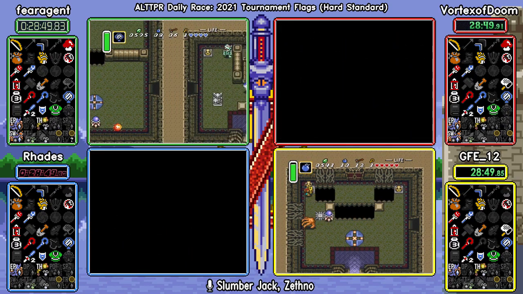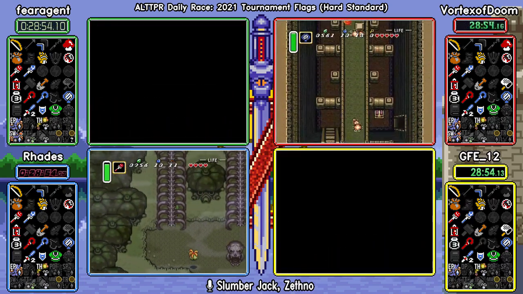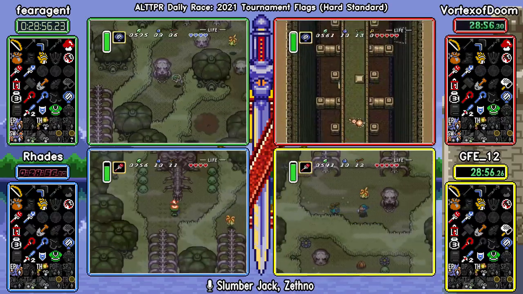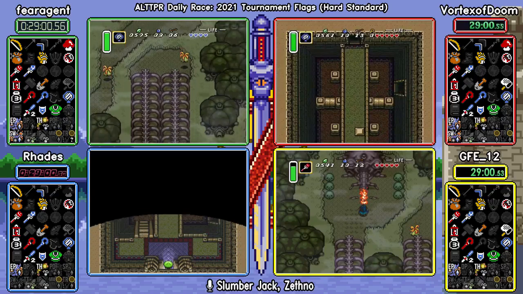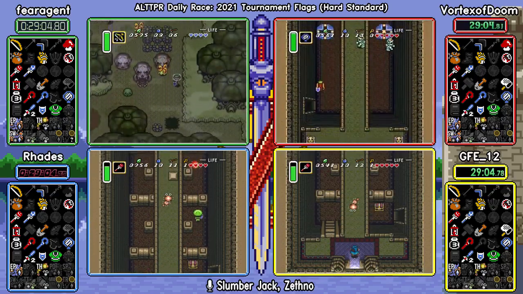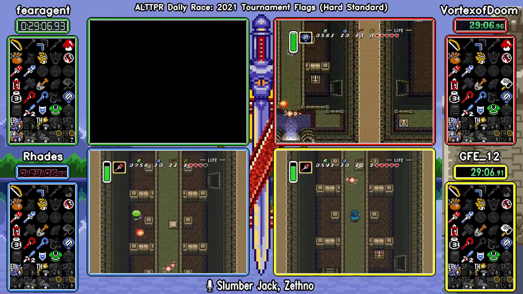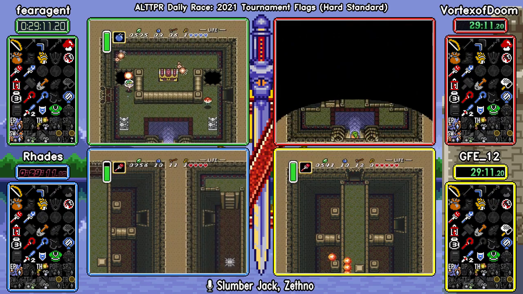It looks like I kind of missed what the item was there, but it looks like Fear Agent is maybe the big key chest. I think it actually was a vanilla big key in the big key chest. Yes, it was. But what was under the bridge? I think a small key. Okay, so there is still what? Yeah, okay, so there is 1 more item left in this dungeon somewhere.